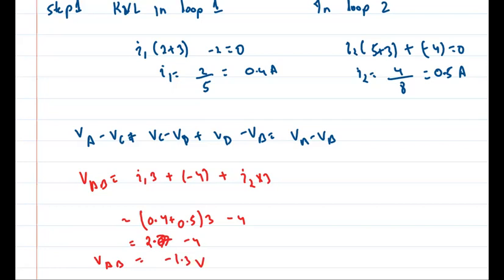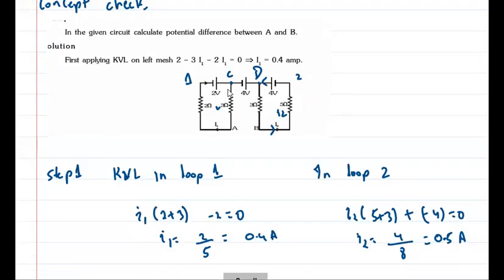Okay, so it is minus 3 into 0.4, right? And now minus 4. Okay, wait. Yahan pe ek choti si galti hui hai. Galti ye hui hai. Dekho, direction dekho. Yahan pe current jo hai wo C se A mein aa raha hai. Aur hum A se C ja rahe hai.